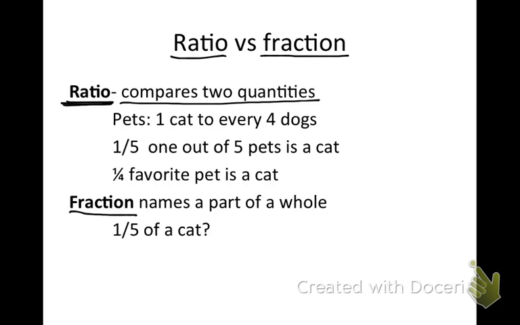Versus a fraction, write that down, which is a part of a whole. Can you really have 1/5 of a cat? You can have 1/5 of a cup of sugar, but not 1/5 of a cat. So ratios really compare entire quantities, and fractions are part of a whole. So again, write that down. When you're ready to move on, unpause your video.